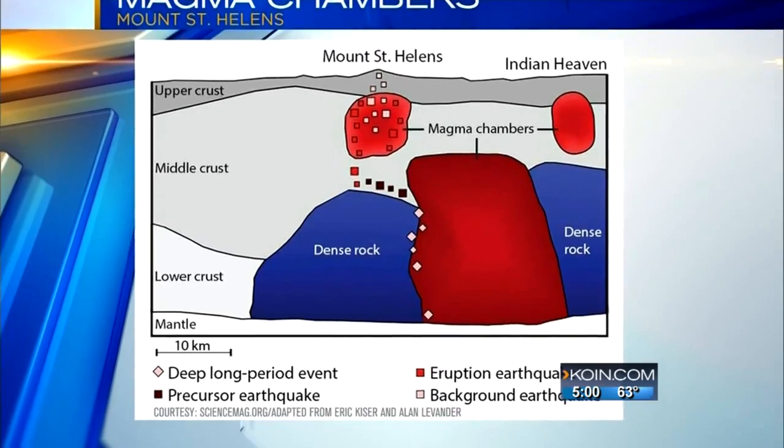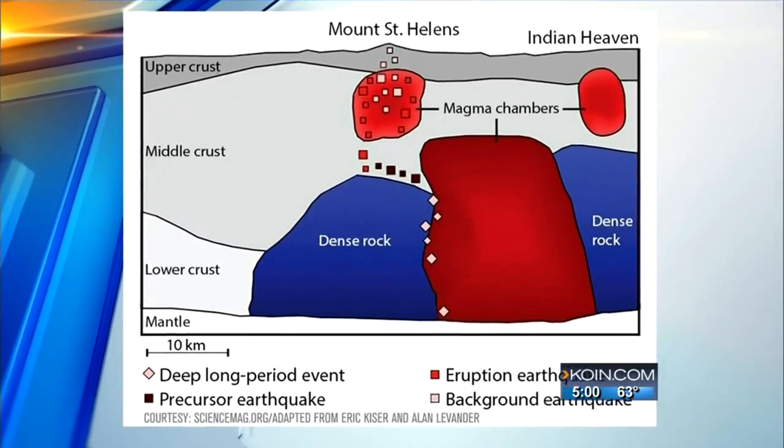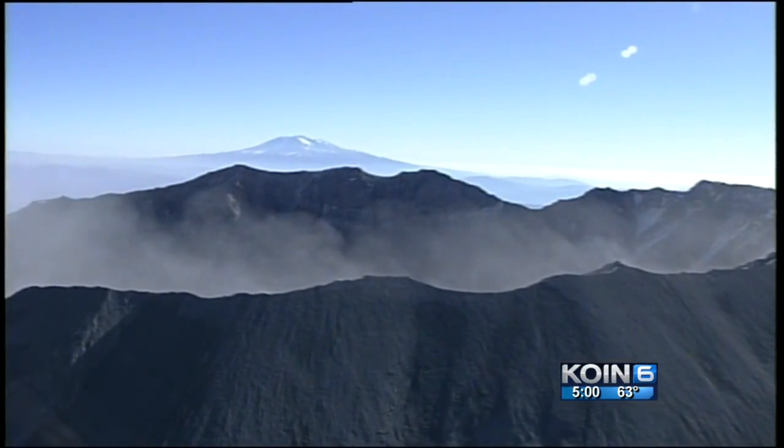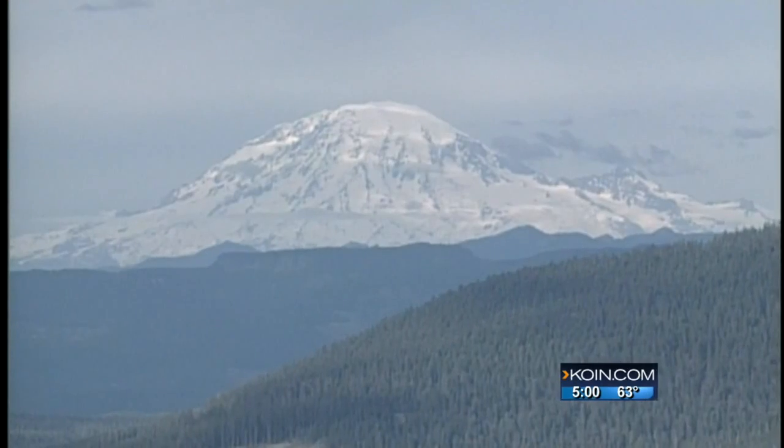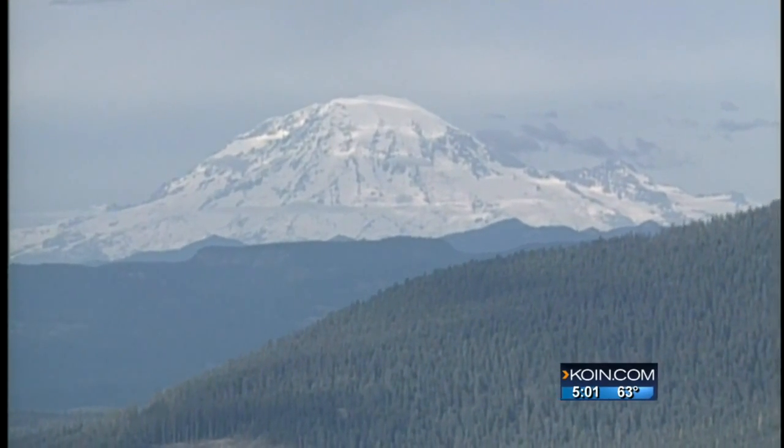But it was not directly below the volcano. There's evidence for magma at greater depths than we've imaged before, and that magma is offset from where Mount St. Helens is. It's offset from Mount Adams, and that presents an interesting twist to the story of how magma gets up to Mount St. Helens. The deepest magma chamber may be supplying magma to more than just St. Helens. Mount Adams is only about 34 miles to the east.